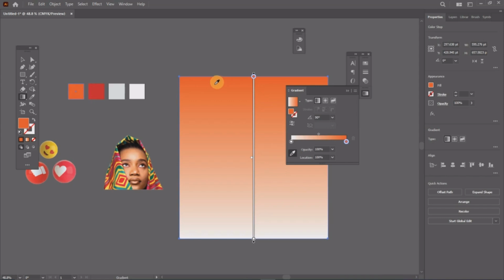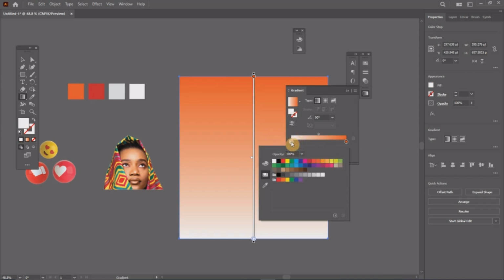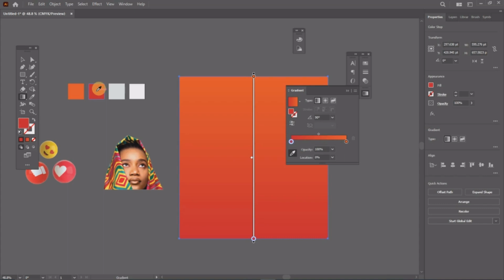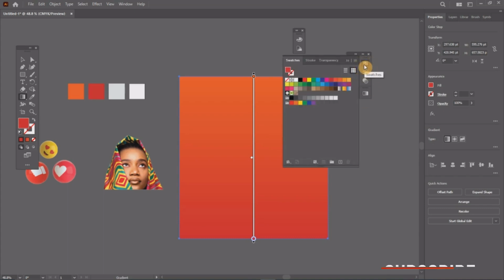Now we'll also have to change the color on this other side. So you click on it and double click again, then pick the eyedropper tool again and pick the color that you want to apply. Understand? But if these colors are already in your swatches, you can just click on it.